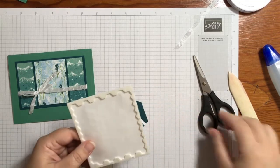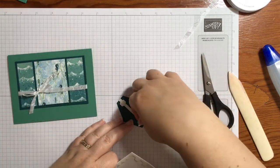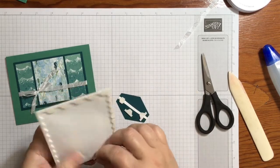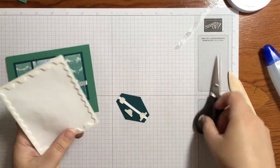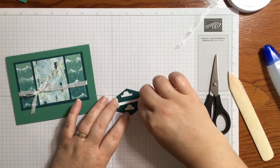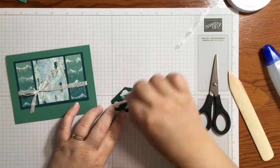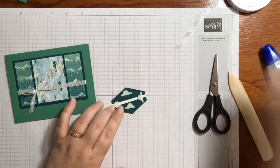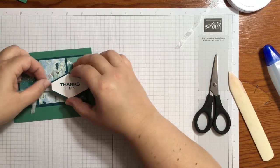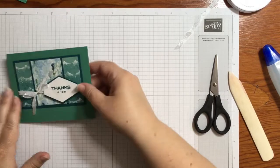My Stampin' Dimensionals are almost gone, so I'm actually going to snip the sides and use the edges. Got to use the whole sheet of Stampin' Dimensionals. Peel off those backs, and then I'm just going to add this to my card front. And that's card number 4.